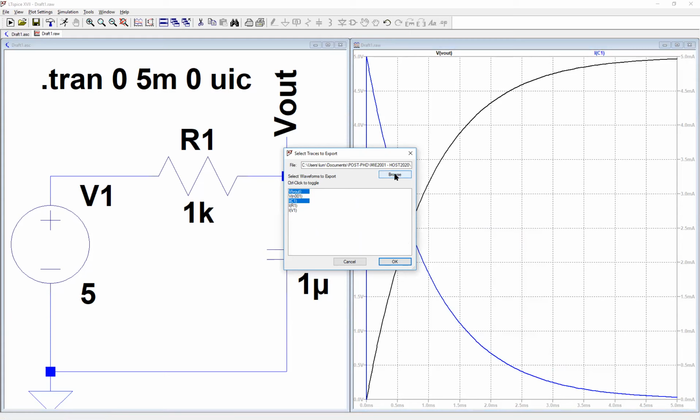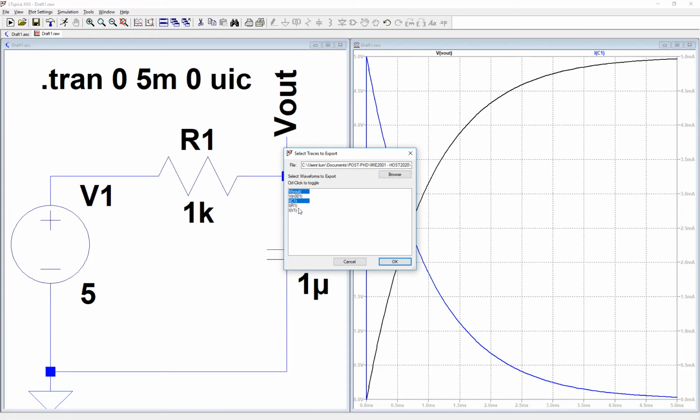So you browse it in your computer, and automatically V out and IC1 will be highlighted here because they are the two waveforms that you can see here. But there is also the list of the other waveforms that are in the circuit.